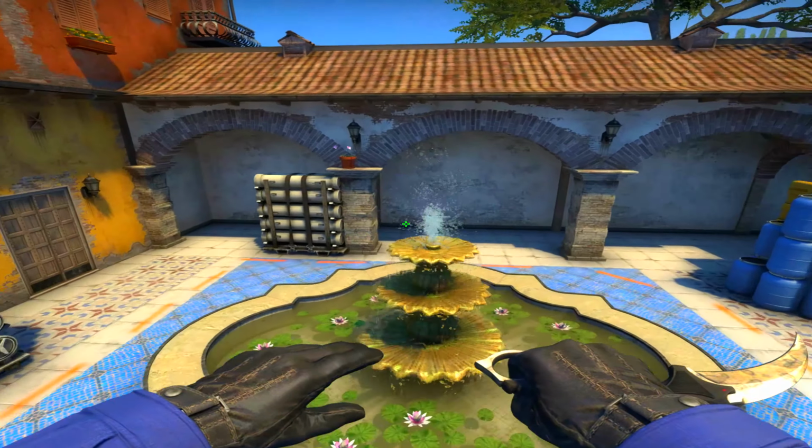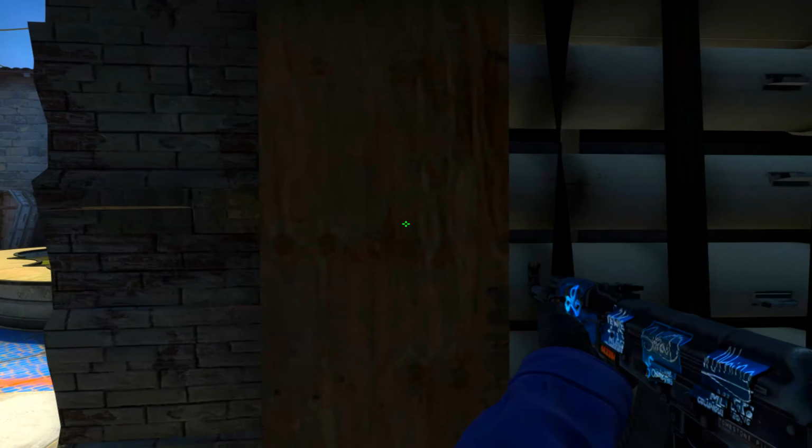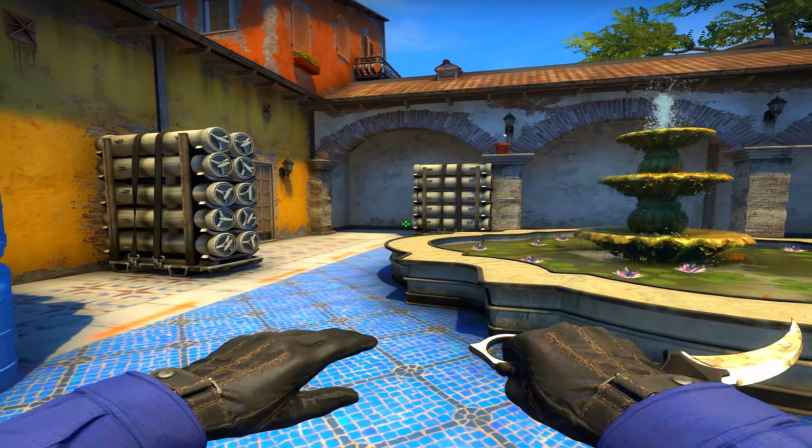A really strong position to play at B is Newbox. A lot of anchor players will play here where they can swing left and right. They have a lot of cover and a lot of flexibility. So the best way to deal with that is to just molly it off.